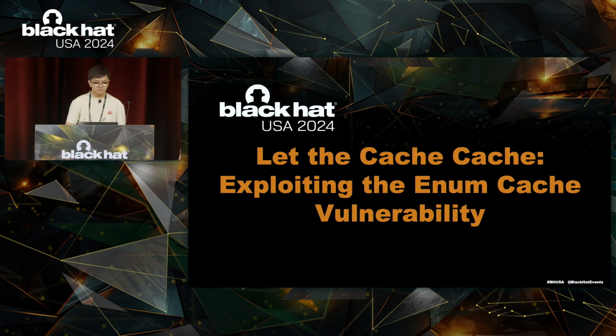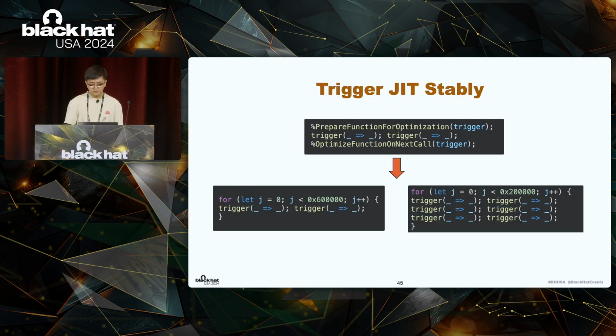Good morning, everyone. My name is Tao Yan. Let me introduce the exploitation part of our V8 exploit chain. The first step of the exploitation is triggering JIT stably in Chrome. We used native syntax to trigger JIT before. In the real world, native syntax is not supported. Usually, people use a big number of loops to make the code hot enough to trigger JIT. So please check the code on the right and the left side. Both of them have the same loop count. Guess which one performed better?